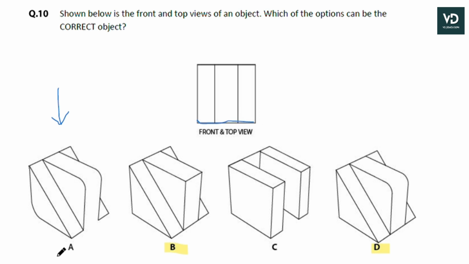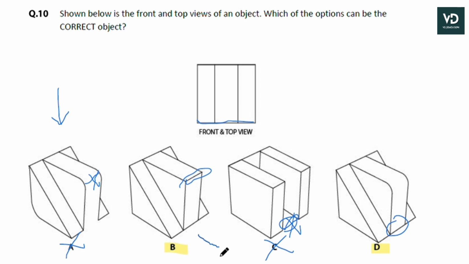So the first option will be incorrect and the third option will be incorrect because there is a curved surface here, so there will be no edge, and there is an empty space, so there will be no edge. This will be the incorrect option, and the correct option will be B because there is an edge here that can be visible from the top view, and there will be an edge here that can also be visible from the top view. For surety, they have provided the top view also and front view also.